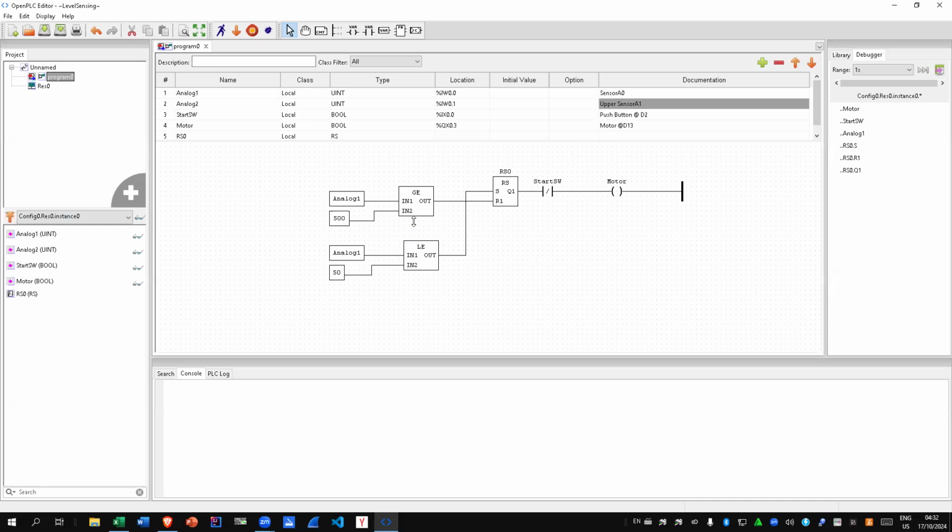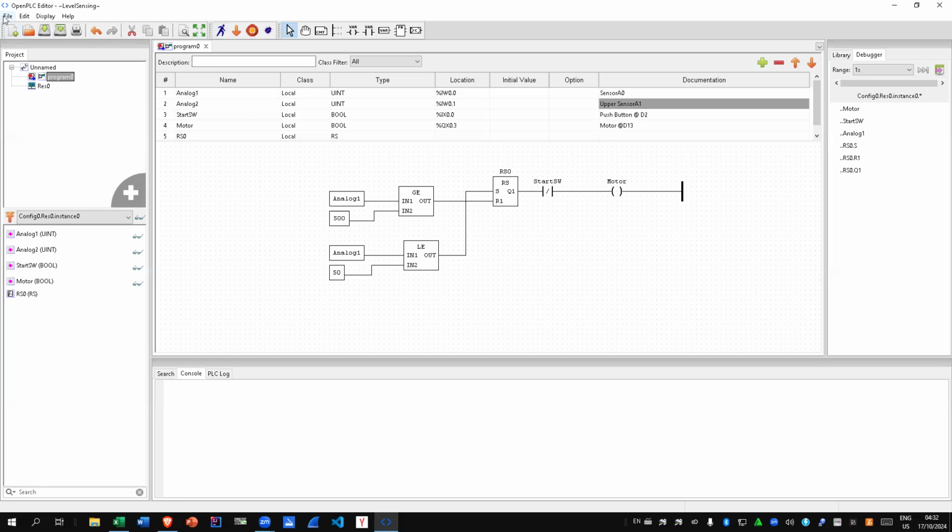So notice the GE and the LE is not reflected within the type parameters that we have. Okay. Sinalabas. Okay, so that's why we need to put in the S and the R inputs together with the Q so that we can understand what state this thing is actually on. Okay. Analog 1 is there.